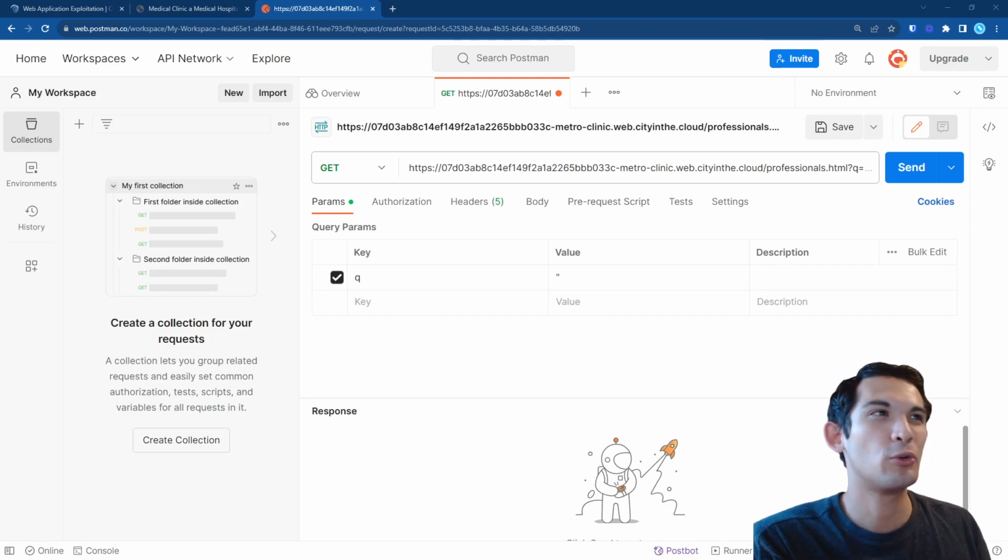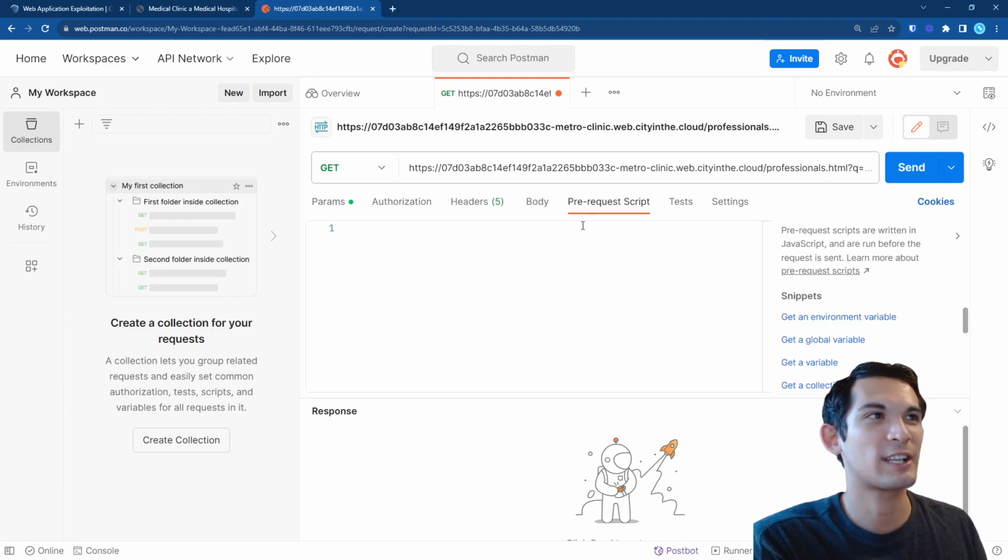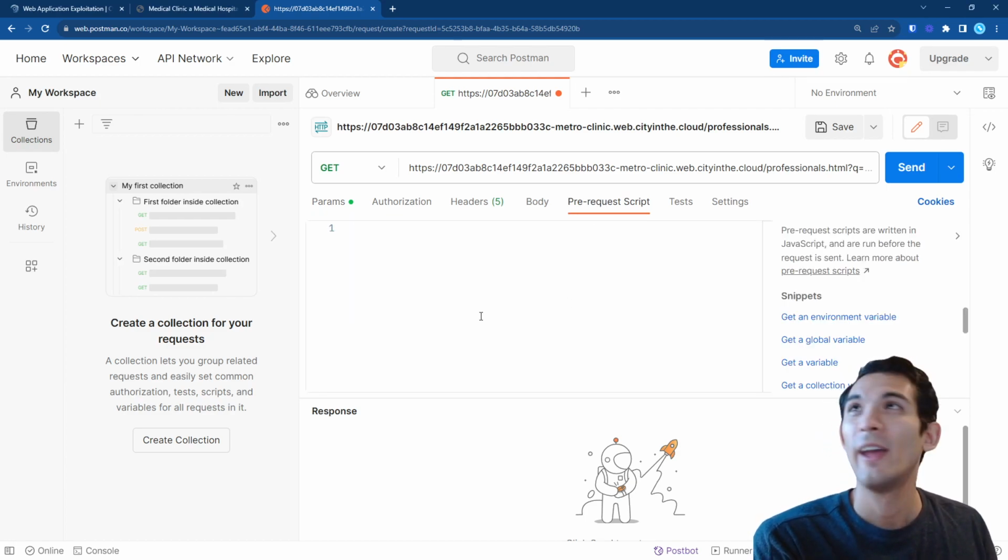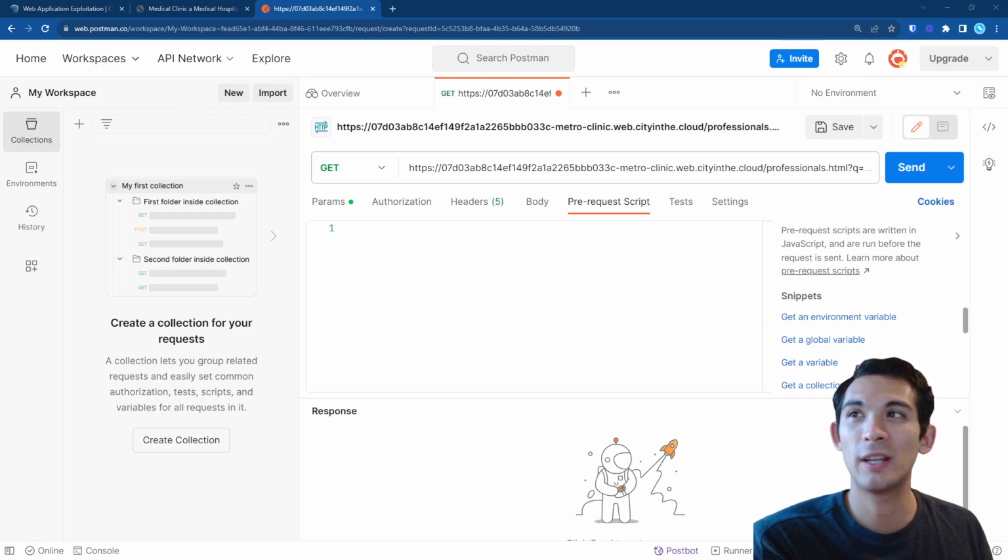And what I want to do is go to this section in Postman for pre-request script. This is another cool thing about Postman, is that you can actually write your own custom functions here in JavaScript to execute before you hit the send button.